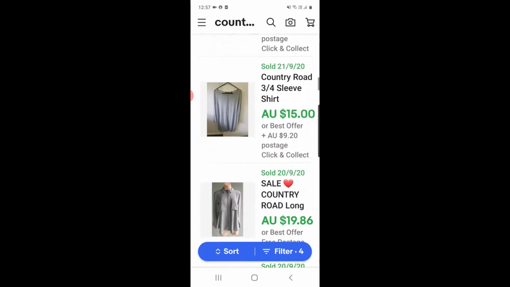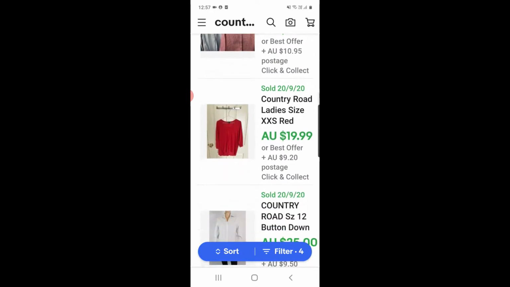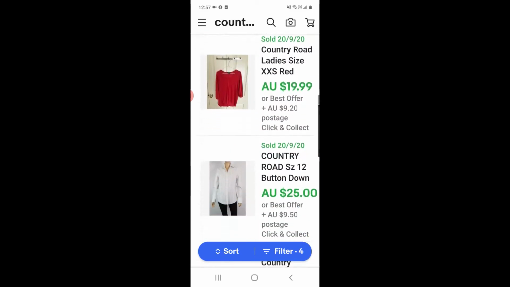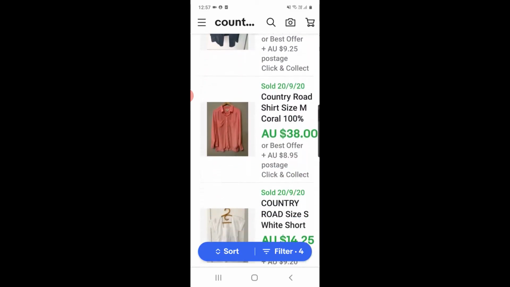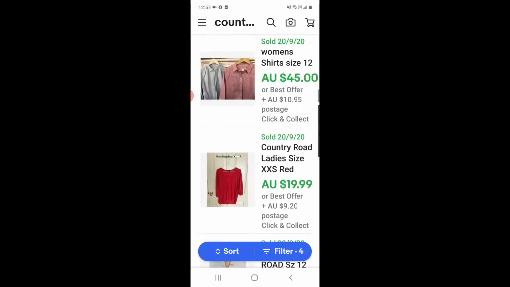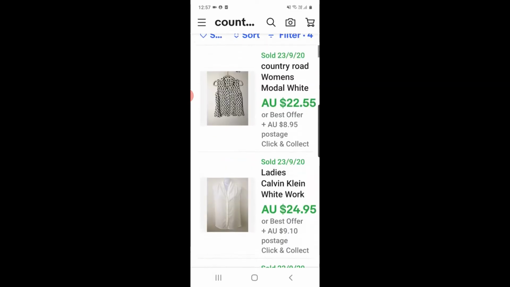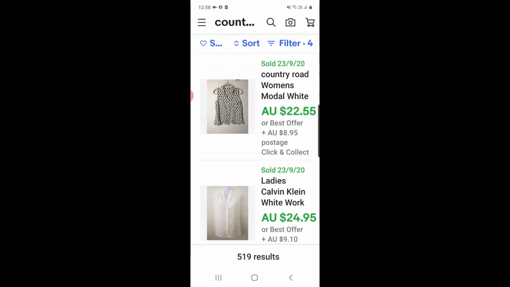Now, with that, you can get an average price. If I had a Country Road shirt, depending on how nice it is, I'm going to go for up around $30, $35 probably. You can ask more, obviously, but I like to work on volume sales, so I don't want it sitting there for ages. As long as I get my profit, if I've paid $2 for that shirt, I'm actually happy to get $25. But I might try it at $35. If it's not sold within, say, a couple of weeks, I'll start to lower the price.